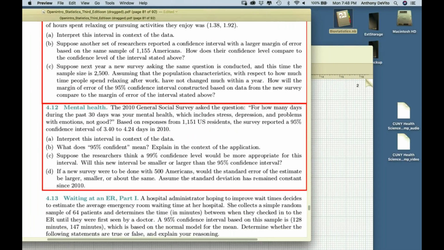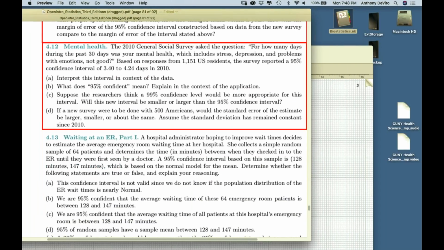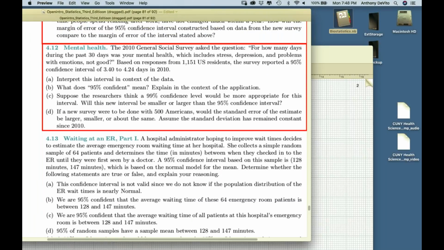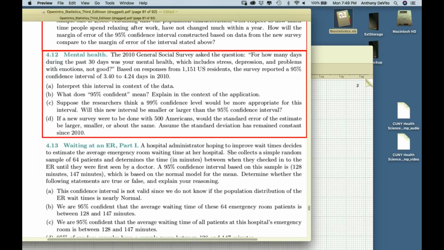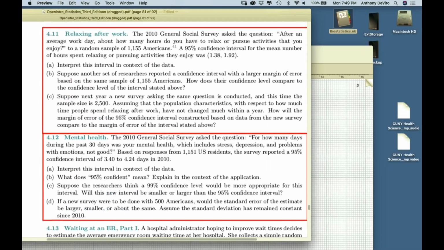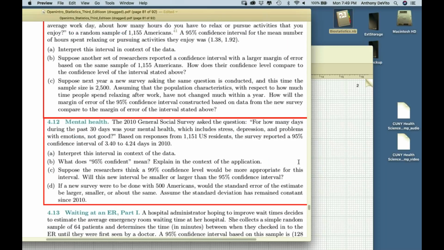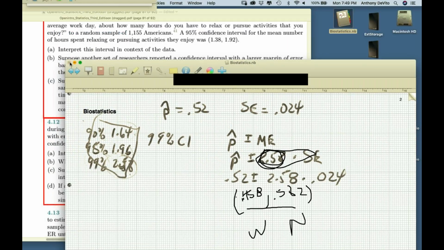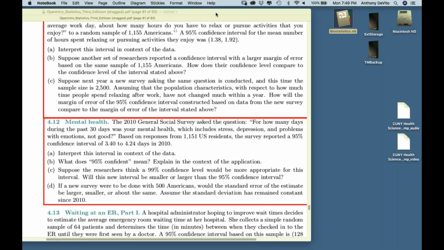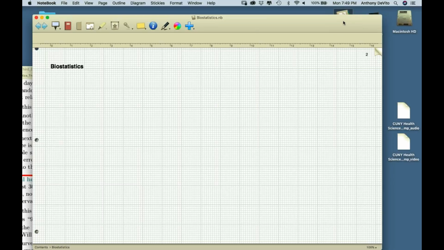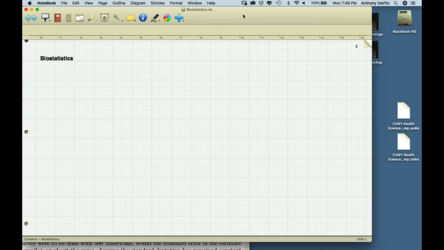I want to just do one where... I'm going to give you one freeform one, because I don't want to miss the opportunity to do this. And that is, I'm going to give you a hypothetical situation. Let me grab my pen.